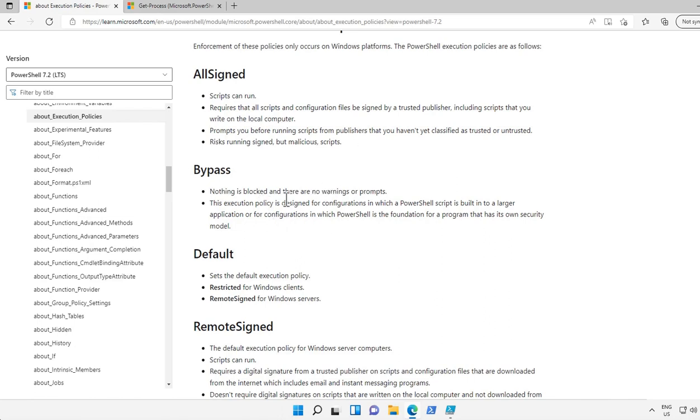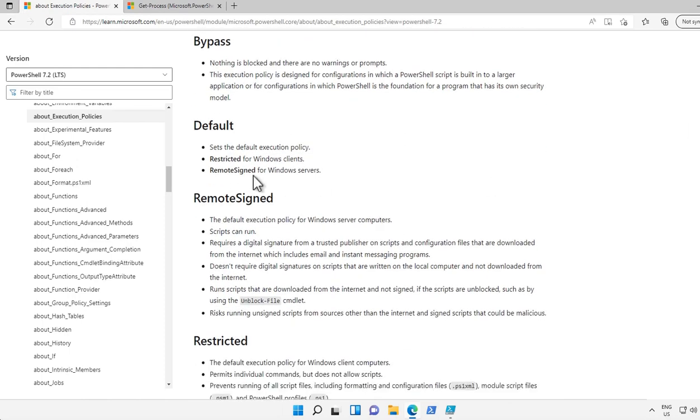Bypass means the execution policy will not be checked. Default is Restricted for all Windows clients, and RemoteSigned for Windows servers. RemoteSigned means it requires a digital signature from a trusted publisher on scripts and files that are downloaded.